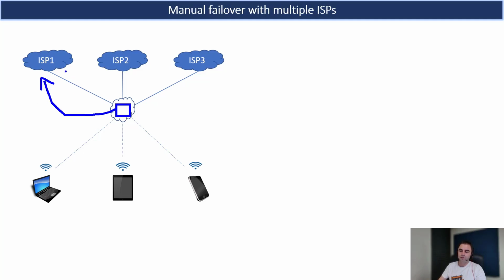During normal operation, the entire traffic will exit out of this interface going to ISP1. But this router, or they may be different devices here as well, are also prepared for one or, in my case, two backup internets. So if the first one fails for some reason, we can switch over to number two or to number three if needed.